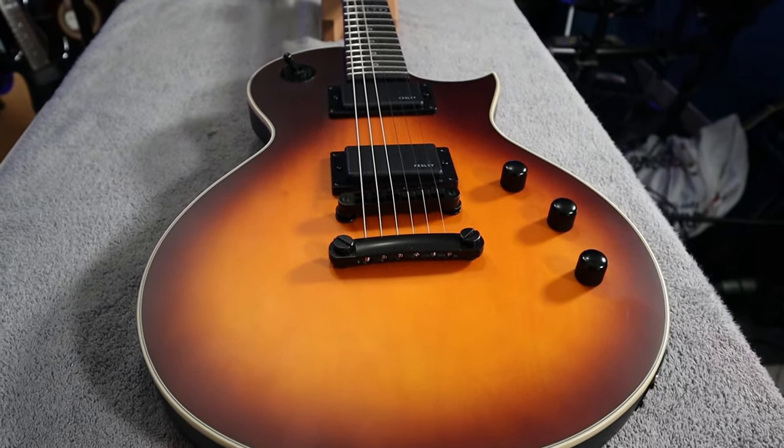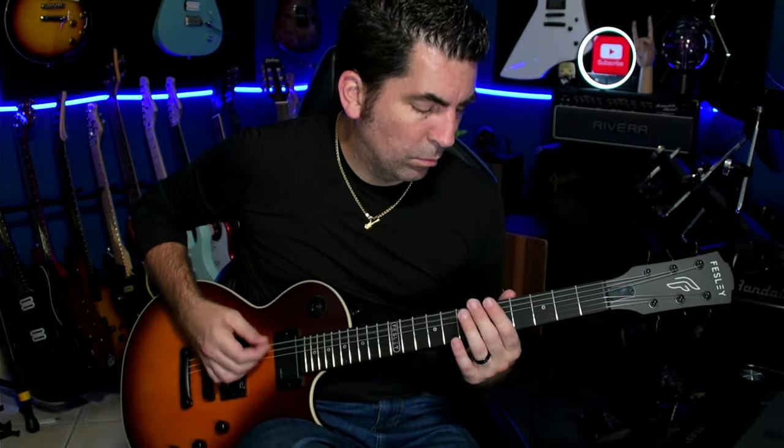What I'm going to do now is go ahead and do a quick unboxing of this guitar. I'll do an overview, give you all the specs on it, and I'm going to do a bunch of different demos so you can get a good idea of how it sounds. From there I'll give you the pros and cons and everything in between you'll need to know to consider whether or not it's worth your time, effort, and money. Let's dive in.